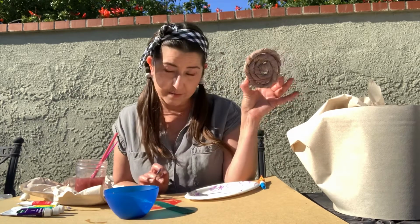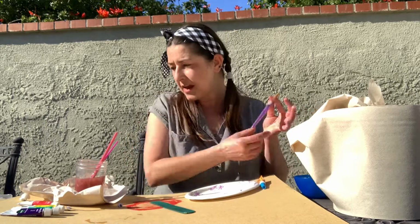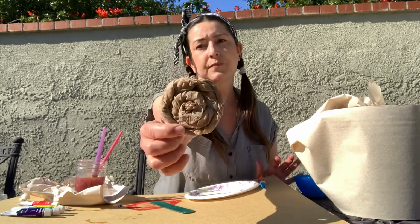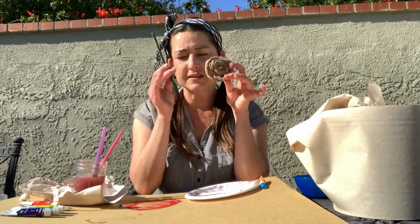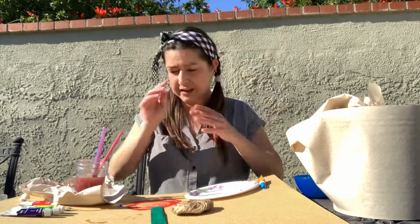So I'm going to put this one aside to dry, because I have one I made earlier that's already dry. I'm going to show you the one that I made this morning. This one is a little bit smaller. This one's already dry. So I'm going to take this, but before I attach this to this, I want to put the eyes on this, because you know how snails have those little eyes on their head like that?